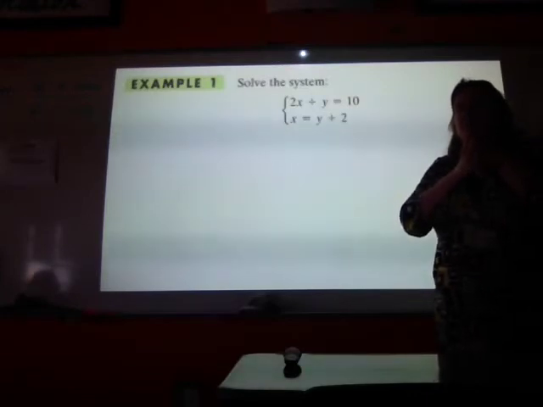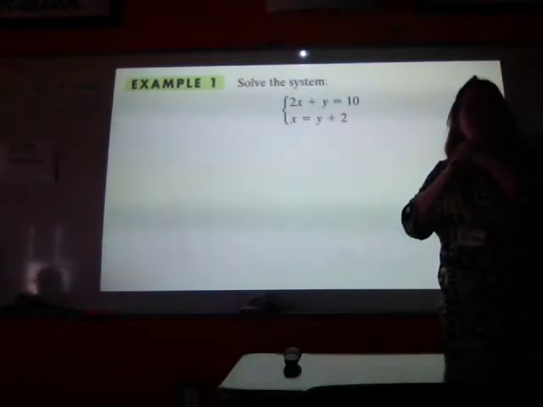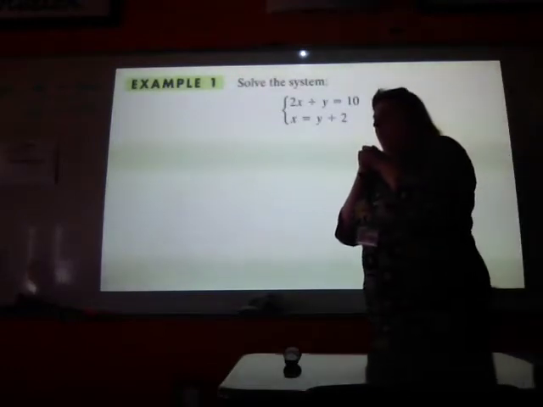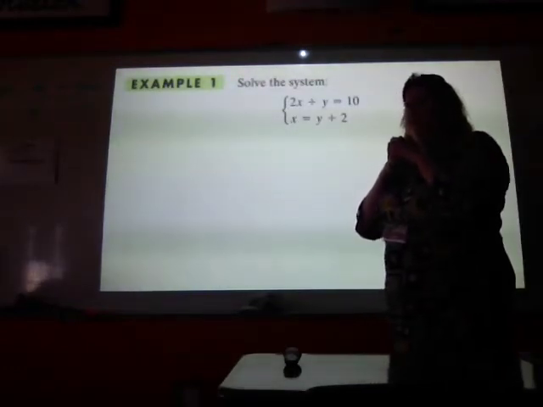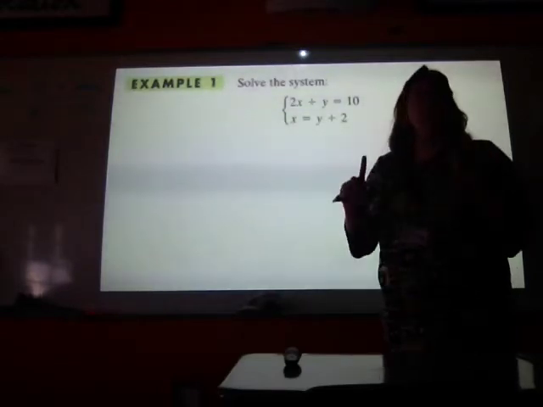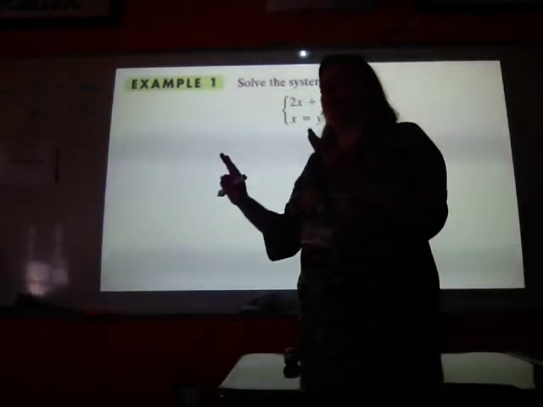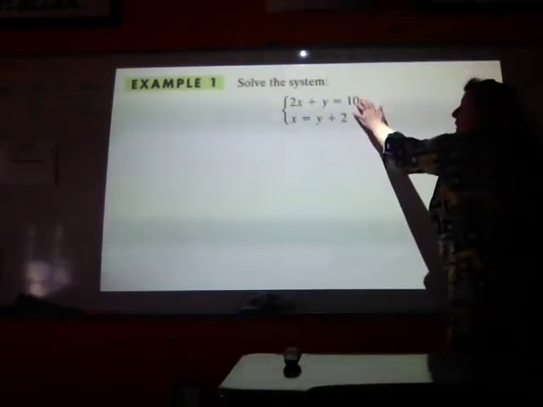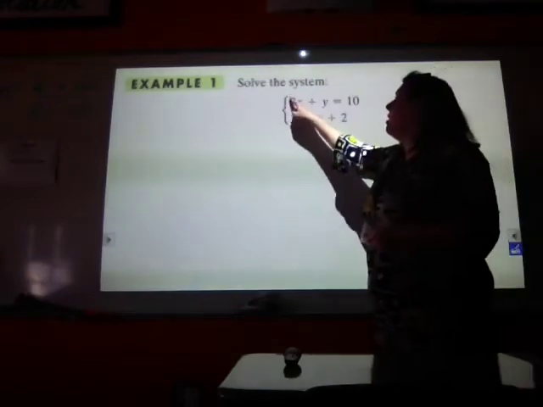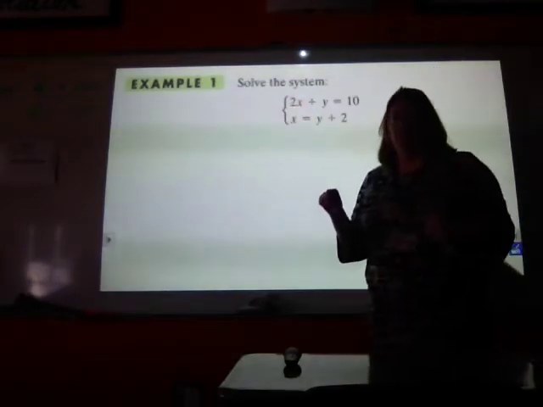All right, we ready? What is step 1 that you just wrote down? Remind me again of what it said to do. Solve one of the equations for one of its variables. So here's my first equation. Here's my second equation. We know they're a system because it's got this little bracket right here.